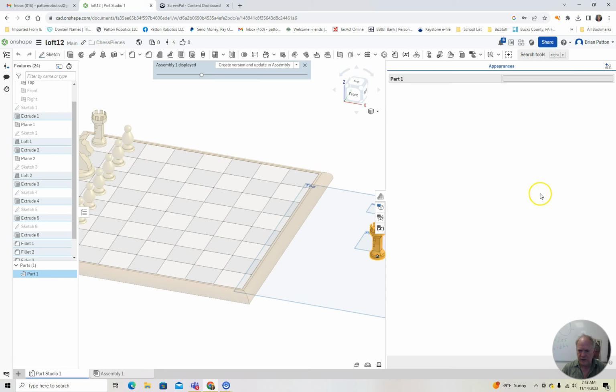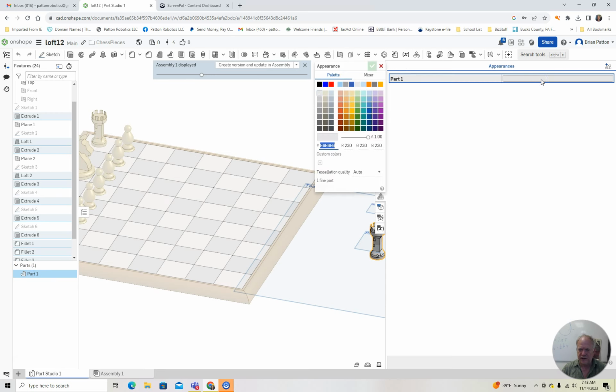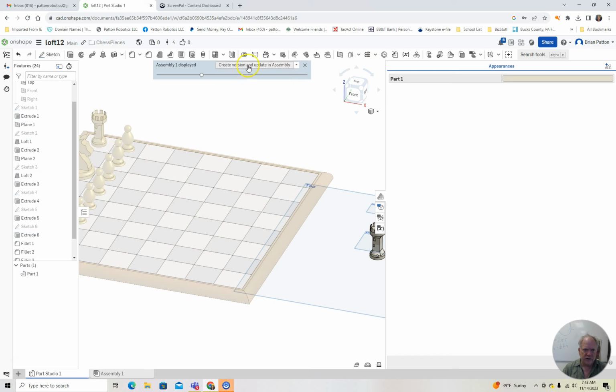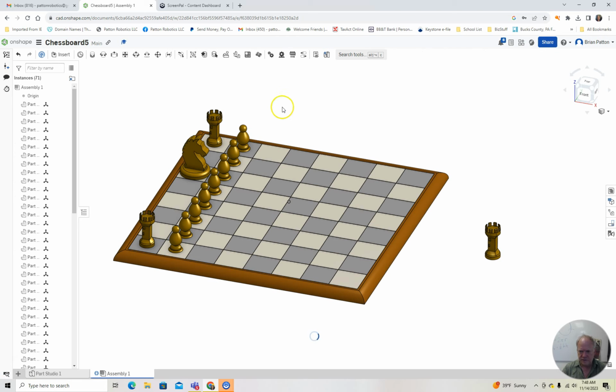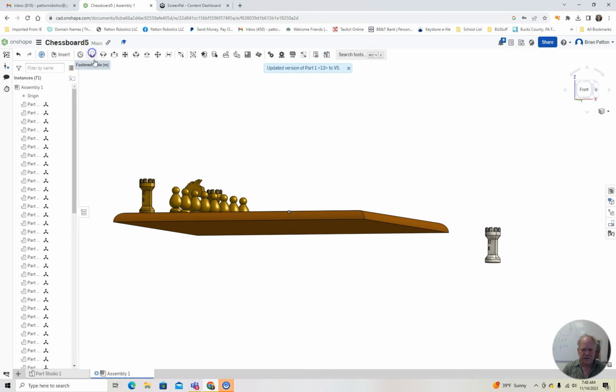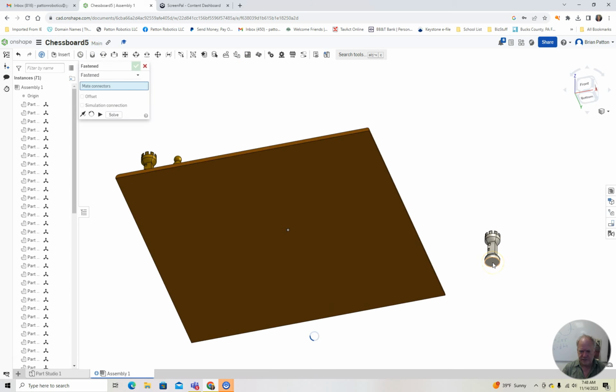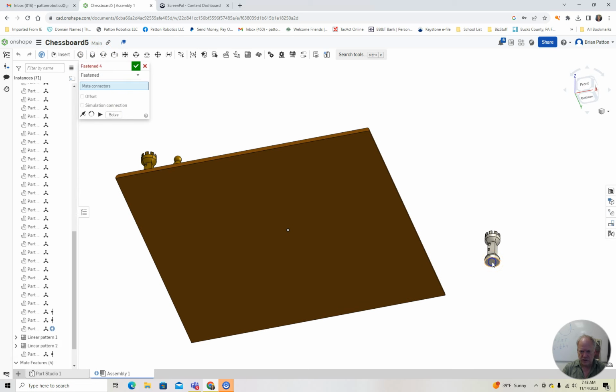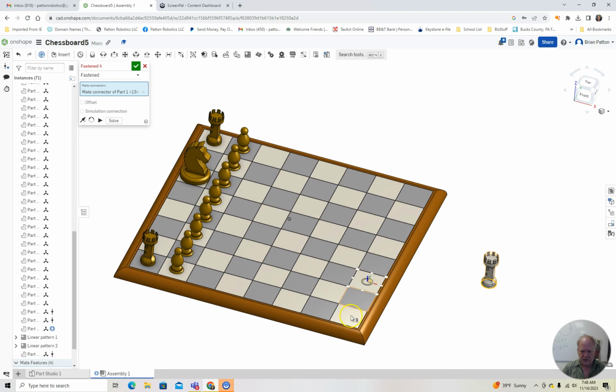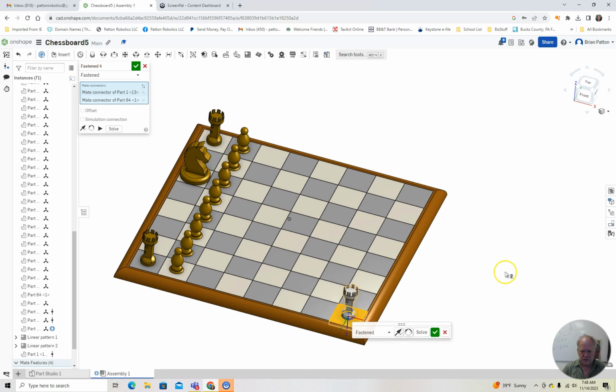and I can come over here to the Parts Appearance panel, and I can click it, and I can choose a new color. You can see I already did it once. I'll choose, say, this sort of light brownish color right here. Say OK. And now, if I go to here, Create Version and Update Assembly, it's going to take that new piece, change its color, and now I can go back to my mating tool, my fasten tool. I can select it, give it a moment. There we go. And now I go over here and I select the surface. And we can say that is good.